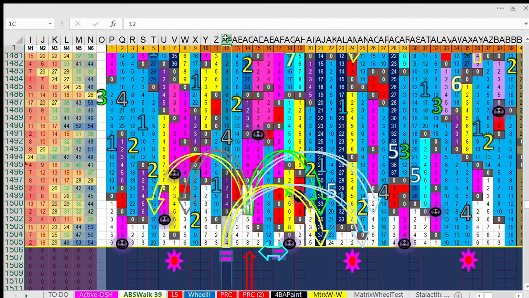This 12 has a twin. The twin number is the 21, or reciprocal number, but I'm going to call it its twin. The twin here has 1 cold period, but it's at a skip of 38. It's a top pair. I have a feeling that'll come in. The other number that has an equal sign here is over here, the 6. I'm sorry, that's the 17.